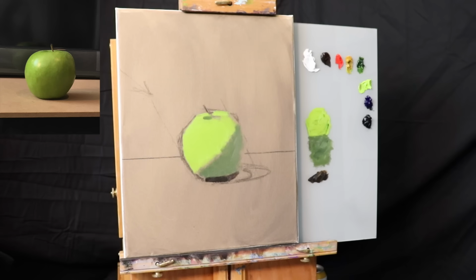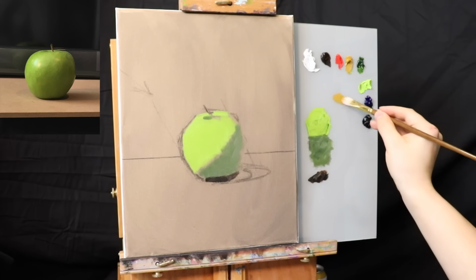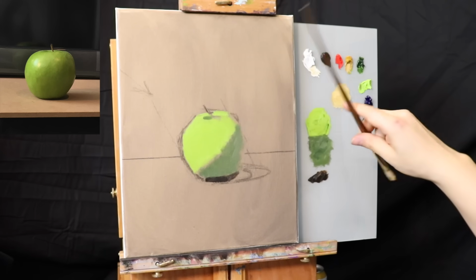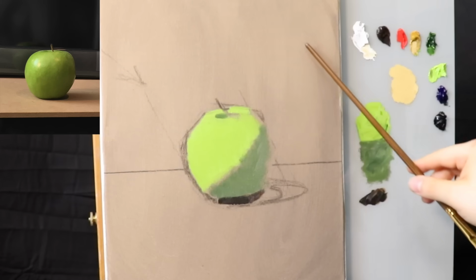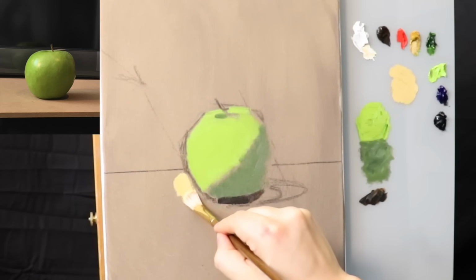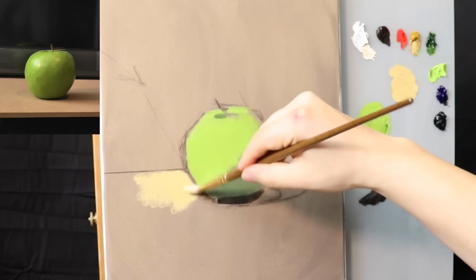Now, the next thing I want to do is get a color for the platform. This color is actually pretty close to the platform color, but I still want it to be a little lighter. So what I'm going to do is take yellow ochre, titanium white, just yellow ochre, titanium white. And by the way, this tone here on the canvas, you could work on a white canvas if you'd like, but I like toning my canvases prior to painting with burnt umber. I just used a little bit of mineral spirits to dilute it and then toned this surface several weeks ago. So now, just using yellow ochre and the titanium white, we have established our color for the ground.